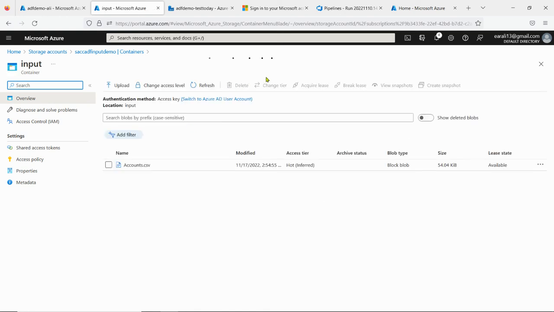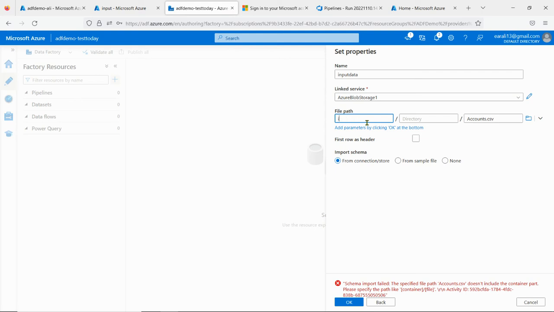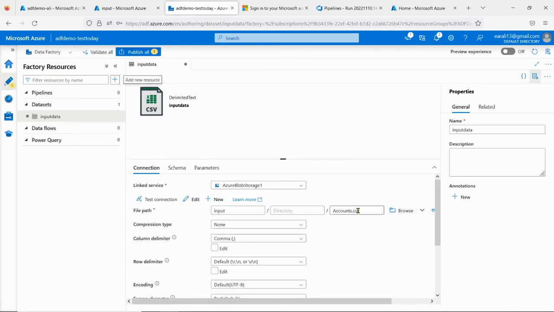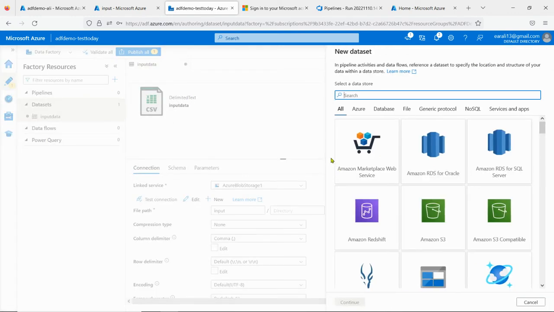My content and I'm actually input. Okay, create another data set for output.